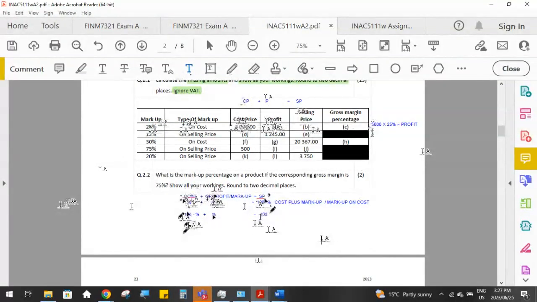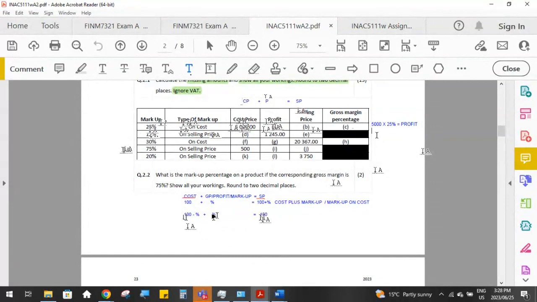Then the second one, sorry, I can't quite get to the lines exactly. The second one says the markup is 12%, but it's 12% on selling price. So that means the second one over here is going to apply. So 12% is our profit percentage. So that means here, this is going to be 12. Selling price is 100. So cost is going to be 100 minus 12.